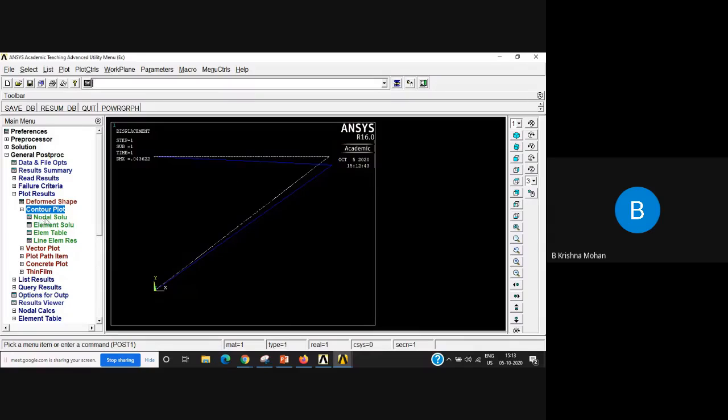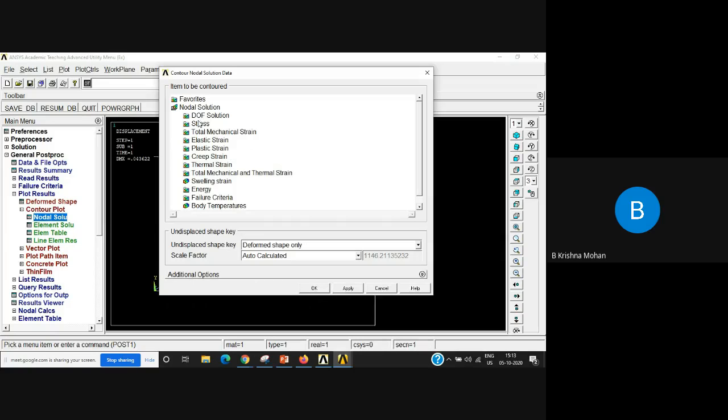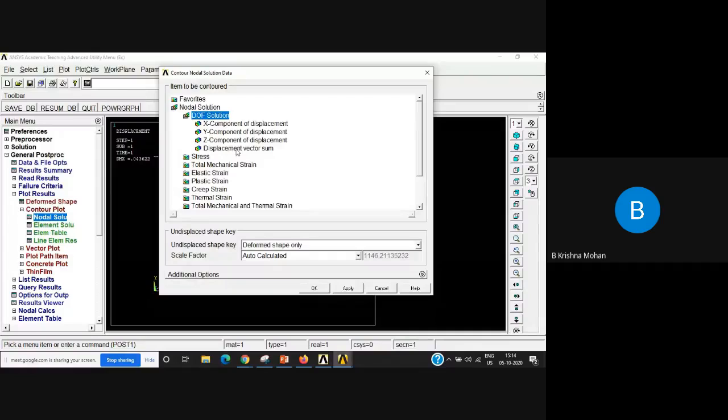So I will choose nodal solutions, and under nodal solutions, I will pick degrees of freedom. Let's select this option. You can pick individual components like X, Y, Z components individually, or you can go for the vector sum. So let me pick the vector sum, vector displacement. It will add all these values, then you'll get the vector sum. I'm selecting this, click OK.